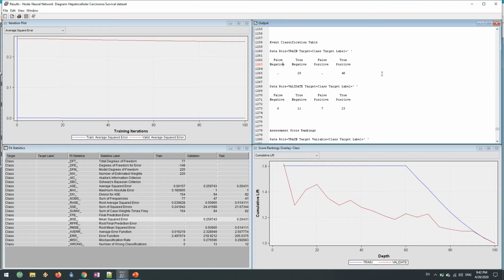In our dataset, we know that the target variable is a little skewed, with almost double the number of people surviving past 1 year. Before cleaning up the dataset and doing variable imputations, the model was very inaccurate, and this matrix was showing a model true positive rate of 0. However, having done some data cleanup, we can now see that the model accuracy is much better, and it's predicting more of the correct values. Like we see in the validation, the true positive rate is pretty high, and the true negative rate is pretty good. So overall, it's about 70% accurate according to our misclassification rate.